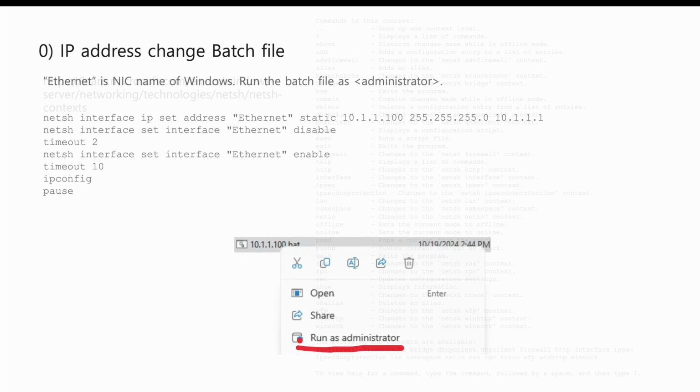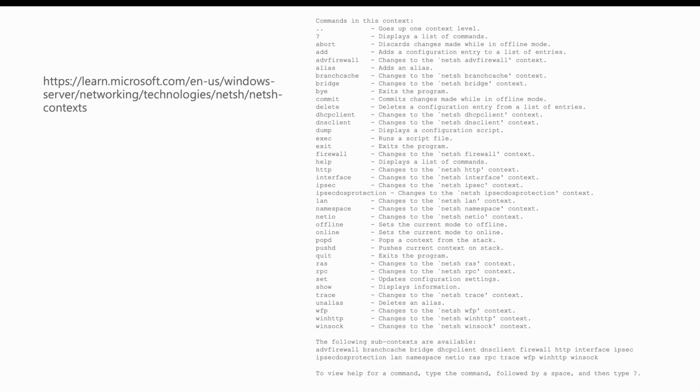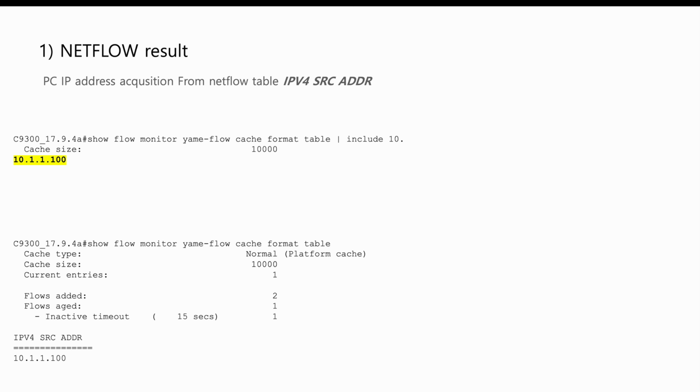And then this is about the config. Maybe you know about NetFlow. With NetFlow, we can detect source and destination IP address, port number, bytes of packets, and many other things. NetFlow is a very unique and very nice Cisco switch function. But at this time we will just use the source IP address.